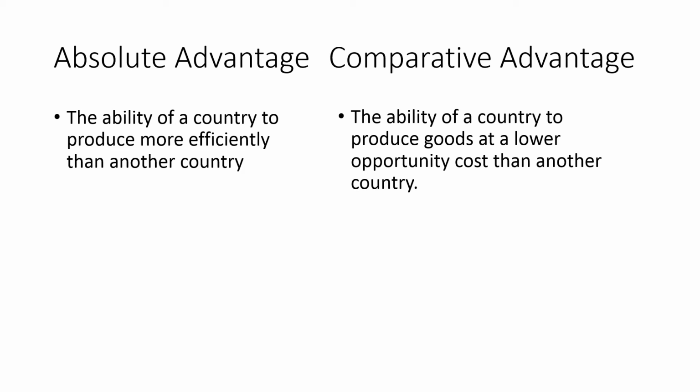we have several underlying assumptions to study. The first one, there are only two countries in the world. Second, only two goods are produced. Third, free trade exists between these two countries. Fourth, no transportation costs are involved. Fifth, production is under the law of constant cost. Sixth, identical production functions between trading countries.